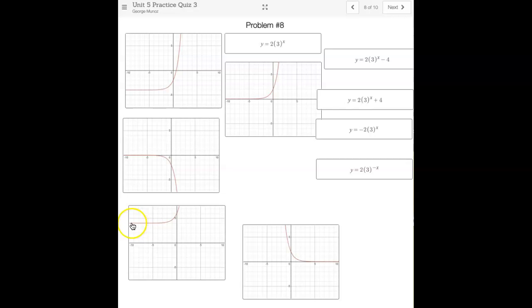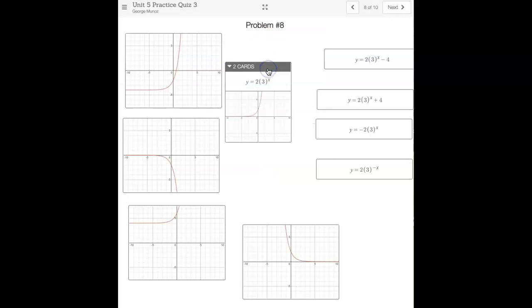Yeah, rising or increasing. This one's rising or increasing. This one's also rising or increasing, and so is this one. The other two are definitely not. This one's decreasing, and so is this one. So the one that flattens out at 0 is the most basic one. Okay, that is this one.